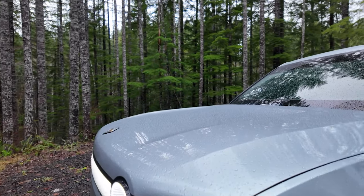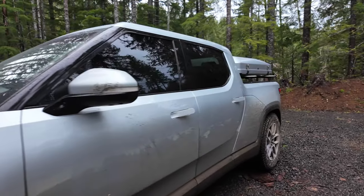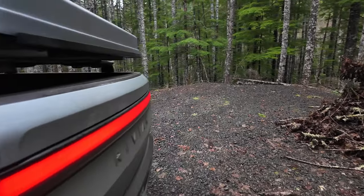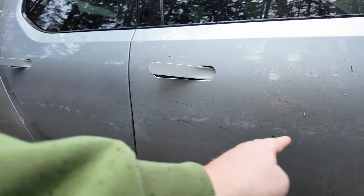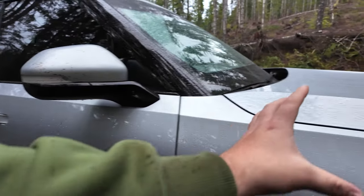Like on most cars, whenever I first get them, I tend to bring it to go get tinted, ceramic coated, and a PPF on the front nose. The PPF really helps for when you're going down forest roads or catching a rock — you're not going to worry about dents or scratches. Well, that's a dent right there. PPF wouldn't have helped that — that's a dinger. There's a scratch in the paint too. I actually think I did that in my garage.